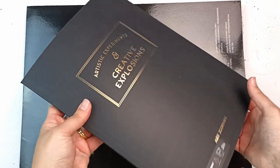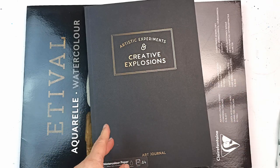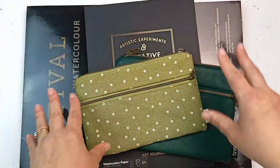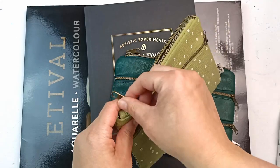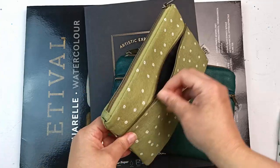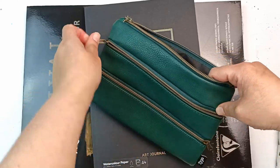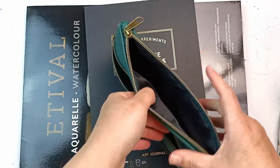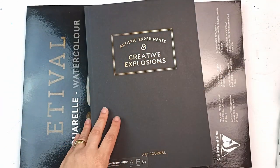I got an art journal from a shop called Typo, which does a lot of funky art supplies. I also got a couple of other things from Typo — these two pencil cases, because they were all on sale and I just couldn't resist them. They're so pretty. I love the green colors — I don't normally go for green, but I really like this kind of vintage look to them. This one's a double pencil case and this one is a triple one. It looks like leather but it's vegan leatherette — not what I'd call full leather, but it feels pretty much just like it. They were heavily discounted, so I grabbed them.